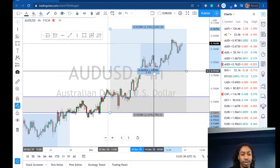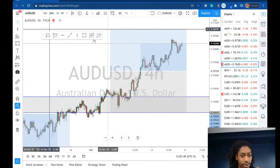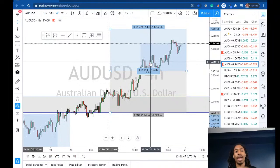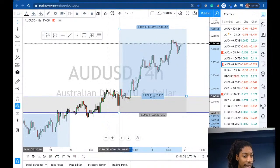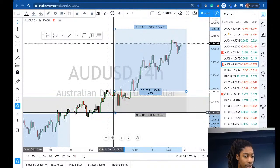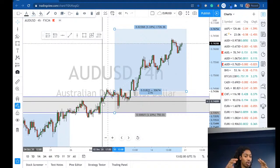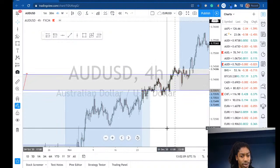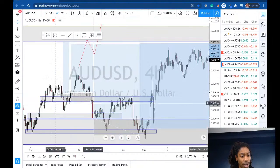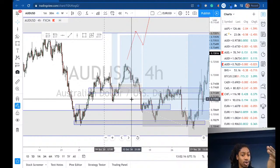Trying to see something real quick. Okay, I can actually, after this example, I'll go through and show you exactly what I mean. Okay, but the same thing goes here. We're still green candles at the support where you get one there. You get a little bit of drawdown as price drops down, basically. But price as a whole stays above the weekly support. And the same thing goes for what I was doing over here by drawing support and resistances on the 4-hour time frame, to go in trend with the weekly.